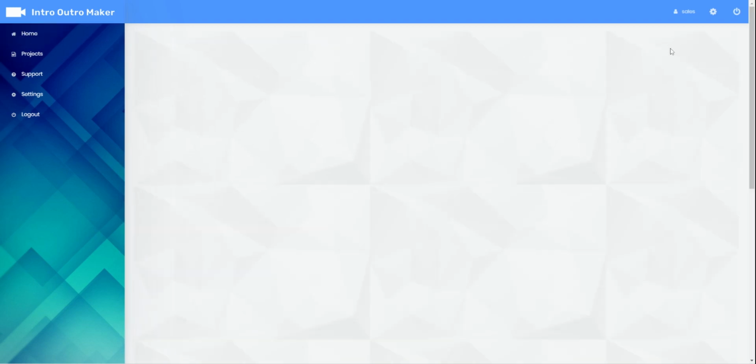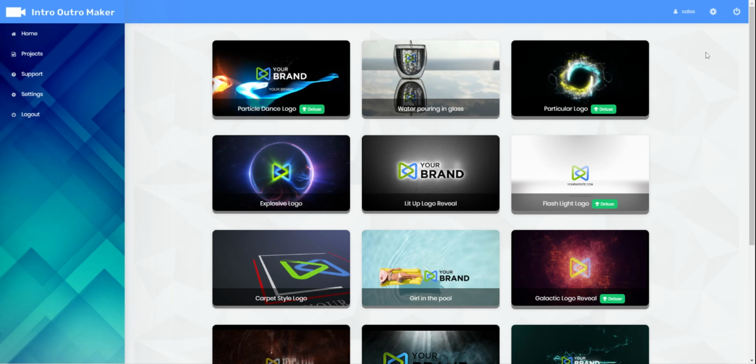Unlimited downloads, really can't mess anything up. Even if you need to change the logo or whatever, edit it as many times as you wish, download as many of them as you wish, and sell as many of these as you wish, if you have a business where you're making these for clients. So it's a really cool software. I think you'll be very happy with your purchase.